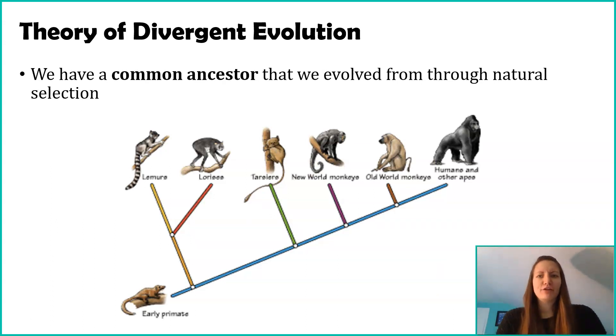The idea of divergent evolution is that we have this concept of a common ancestor. It could be humans, birds, insects, sponges, whatever you want to look at, that those organisms evolved from that common ancestor through the process of natural selection. To give you an example, this is looking at six modern apes or chimpanzees or primates. The six on top, they have a lot of common characteristics. Now they are different from one another, but they do have a lot of common characteristics. So this idea of divergent evolution is to say that we had some sort of early primate, something that's not around anymore.